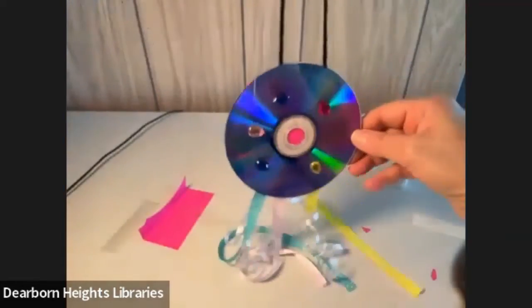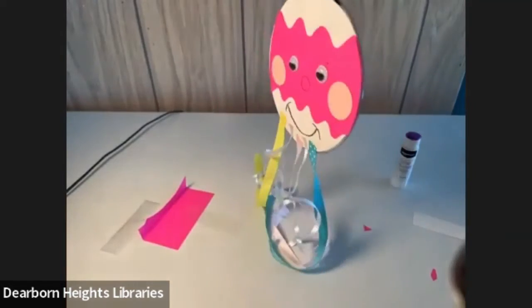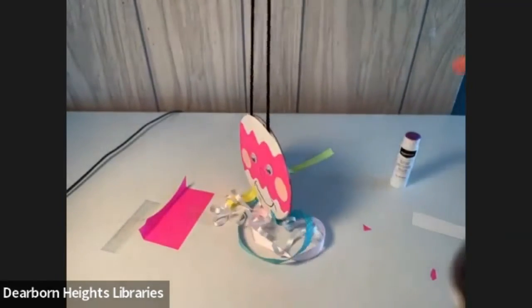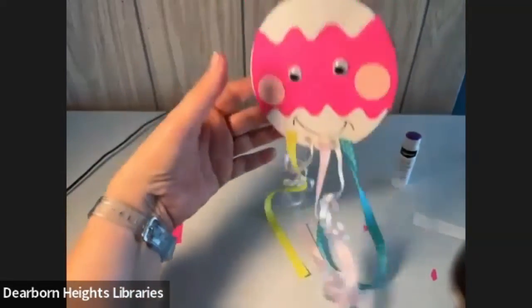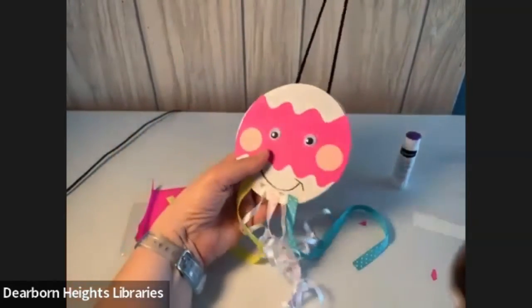So now you've got the back of it. It's nice and shiny. And then when you hang it, you'll see your jellyfish. And as it turns and all of a sudden it hits that light in the sunlight, you can see how it shines. So you can hang your jellyfish wherever you want. But find a nice sunny spot so when he turns, you get that nice shine on him.